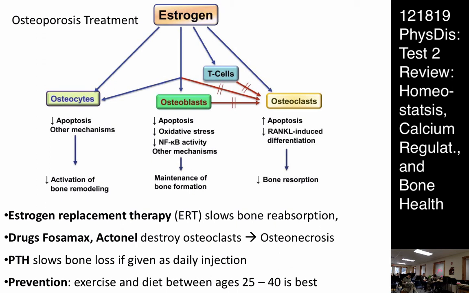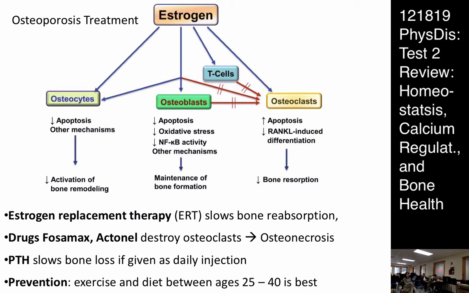The lack of estrogen, its effect through T cells and directly and through osteoblasts, not having estrogen can allow osteoclasts to be unregulated, and so they just start going crazy. And then when that happens, in women, particularly after menopause, their estrogen drops out, and it leads to osteoporosis, the dissolving of bones, right? Weakening of bones. These are some ways that people deal with it.